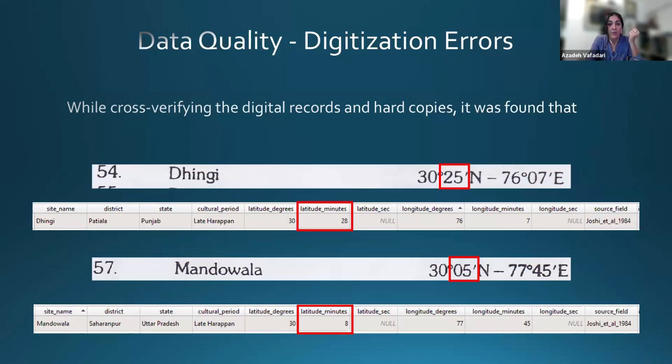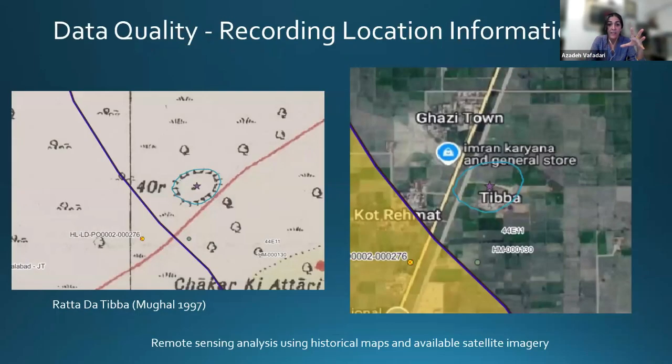Going back again to the source shows us that sometimes there are digitization errors, and this is not only with legacy data. With our own digitizing work, we also make mistakes, and that's why we've been auditing each other's work. After finishing each legacy data source, we have an auditing stage to go back and look at each other's work and see if there are any systematic mistakes or anything that we need to go back and look into. One thing that we're trying to check when we're doing this digitization work is the location information.